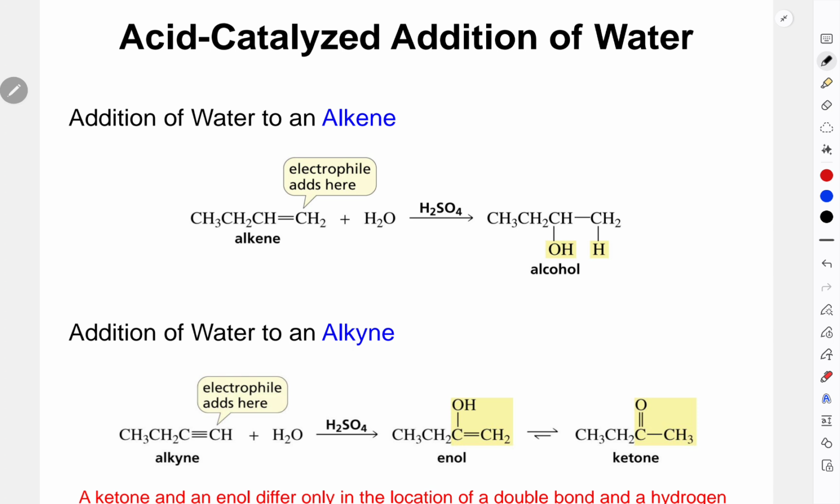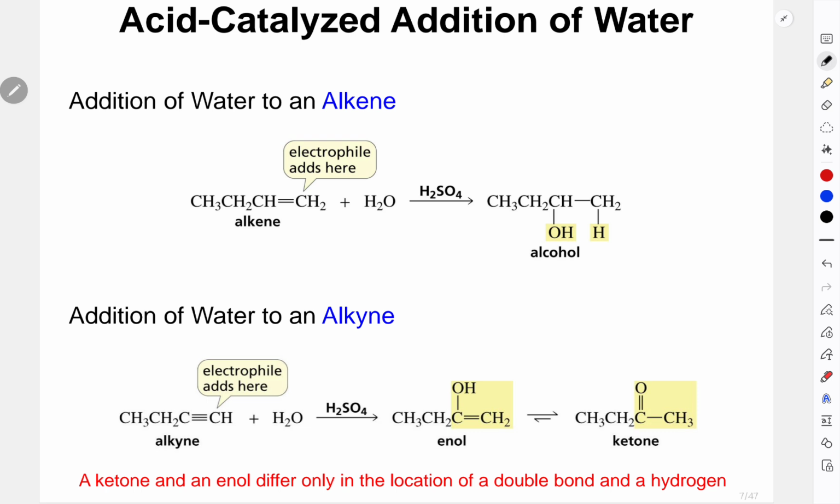Okay? And basically, a very similar thing can take place when addition of water takes place to an alkyne, right? And this is the result, if this is particularly the terminal alkyne case, right? And again, in the alkyne triple bond, there's an electron density localized to this triple bond. This is a good nucleophile. In other words, the electrophile will add to this triple bond. And in this case, the electrophile adds to this carbon, right? And following basically the same mechanism as we discussed for the alkene, you can expect to get this enol type of product, right? The only difference is right here, you have a double bond here instead of a single bond. Right? And in this particular form, we call it an enol.